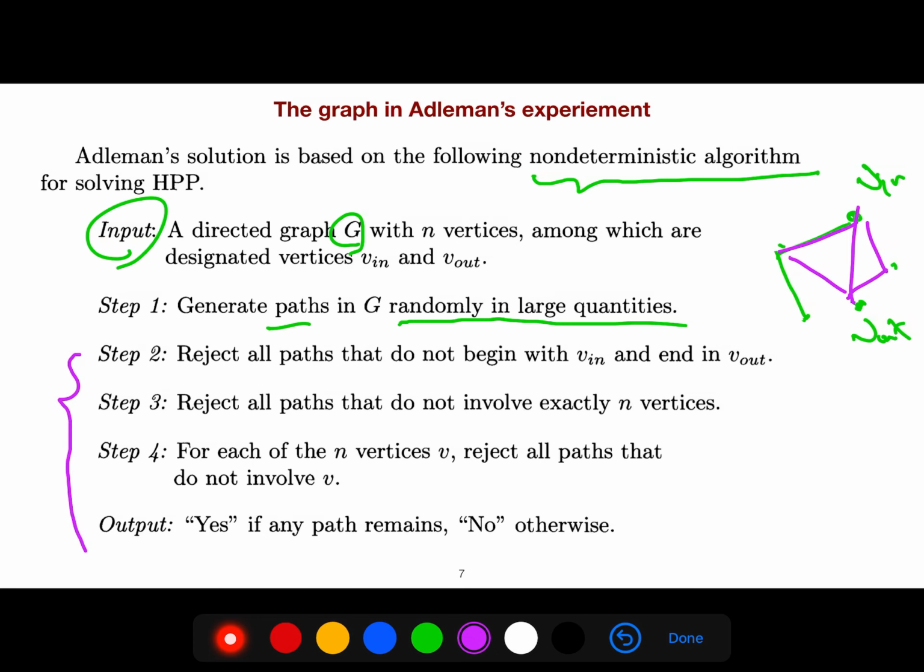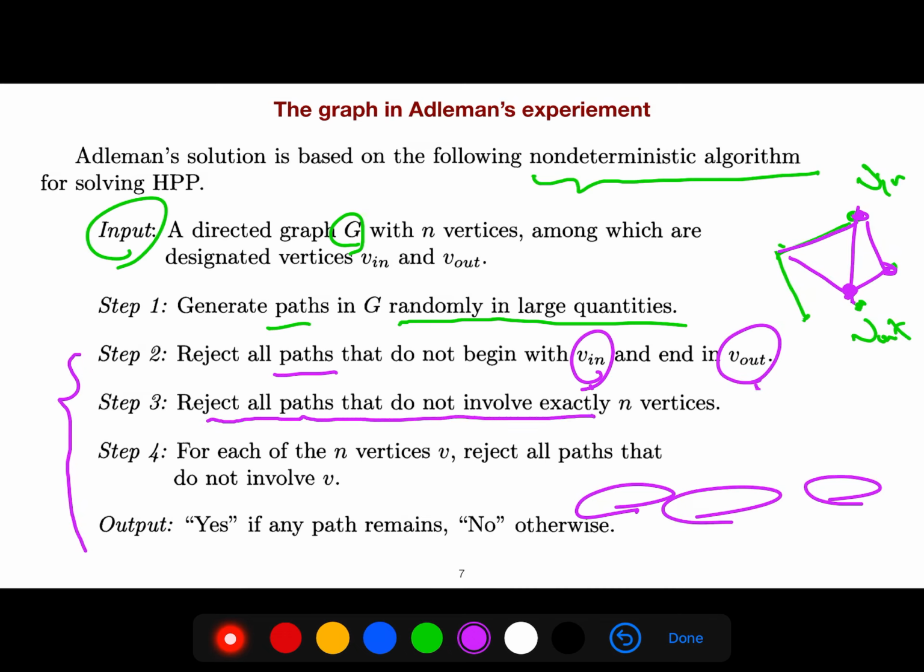We reject all paths that do not begin with V in and end in V out, because those are not plausible. Each point is a sequence, and we have different vertices, so a sequence of sequences. And we reject all paths that do not involve exactly n vertices, so you have not visited all cities that are in your graph.